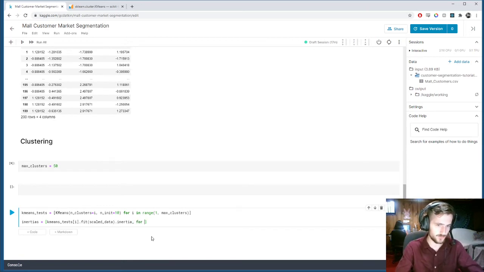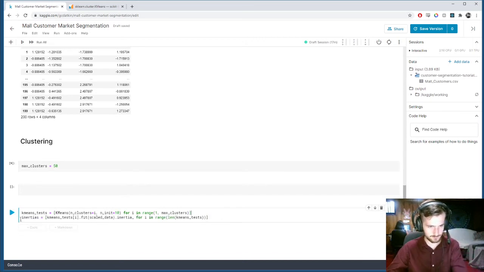And we're going to do that for every I in the range, the length of k-means tests. So for each one of these, we're going to get the inertia after fitting it to our scaled data, and we're going to store it in this list inertias. Alright, let's run that.